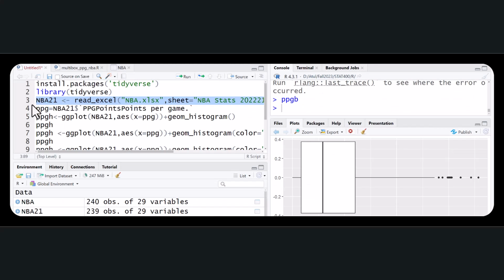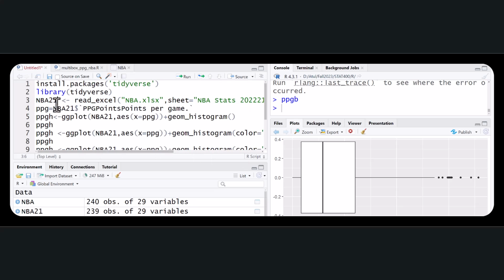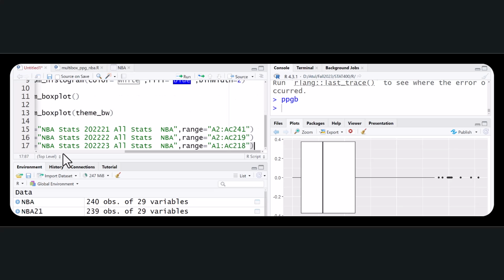Now remember that we had taken just one sheet out of that Excel file, and we had named that sheet as the variable NBA21. Now we are going to do that with all three sheets because we want the columns from those sheets. So I'm going to just repeat the NBA21. You don't have to, but I just did, and wanted to explain this. Here, the data ranged up to a different cell. So the cells are different here and here also. It just depends on how the data were entered in those three different sheets.